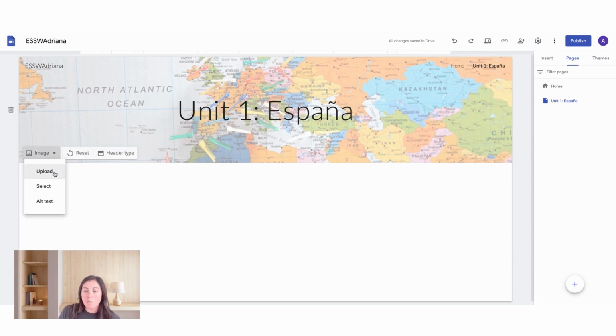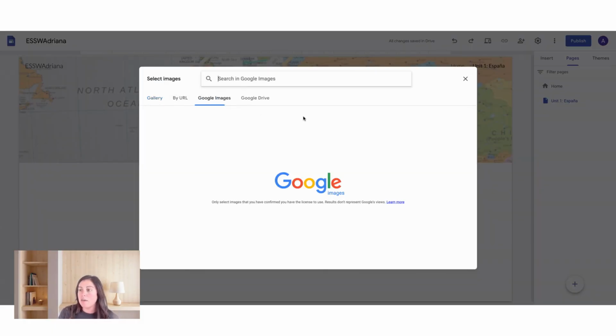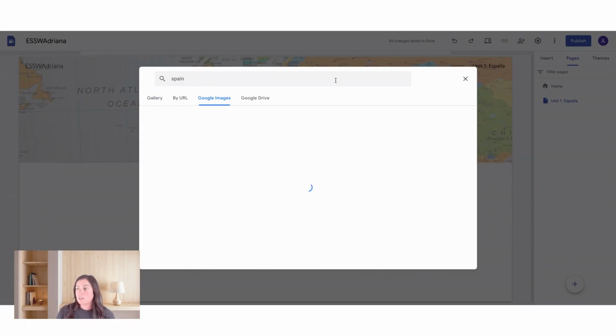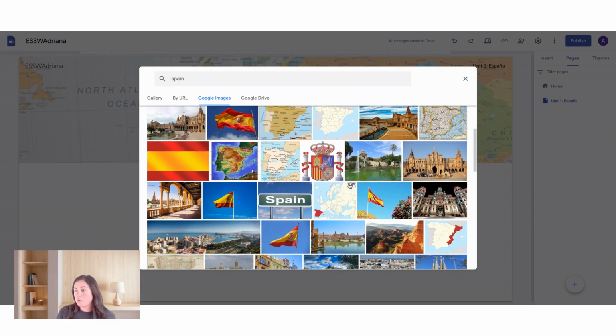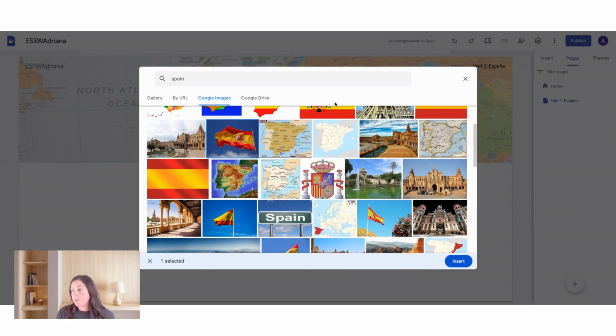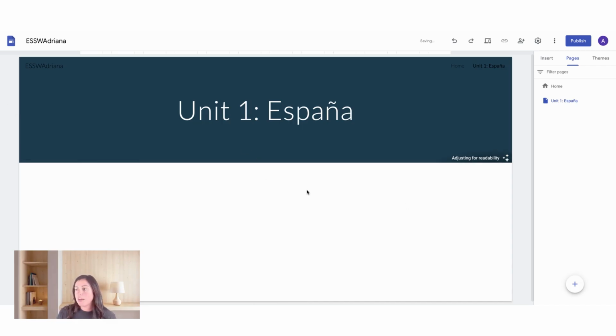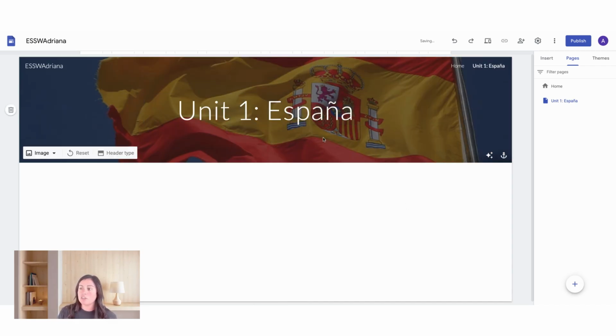Because I want it to reflect Spain, I'm going to change that image. I'm going to search for whatever one I want. I believe I used this one on my page. I'll pop that in there, and you can see it's going to reflect your page about Spain. So that is the general basic way of setting things up for your course.